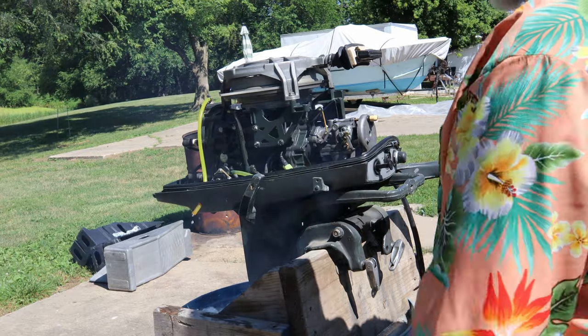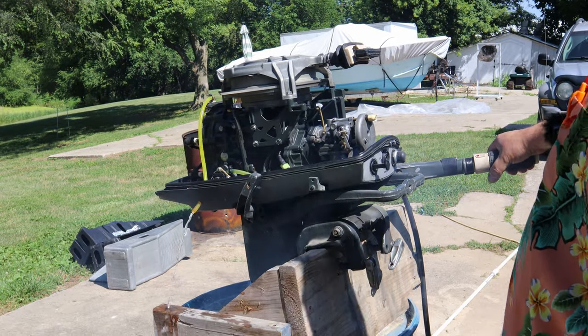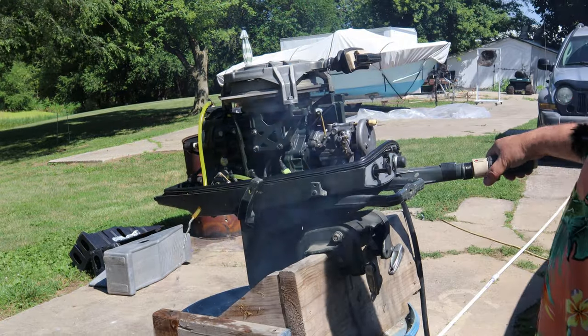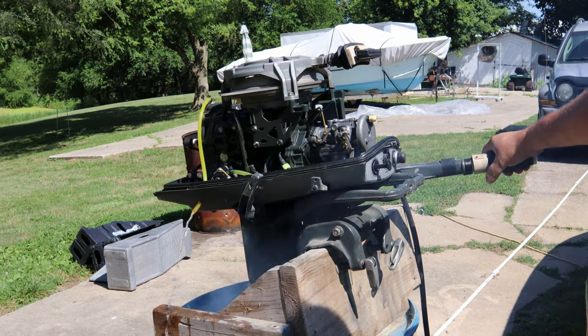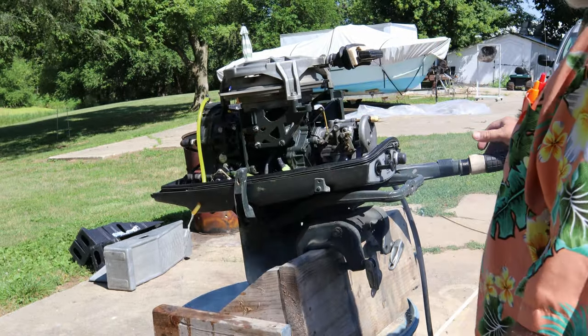That thermostat's open there. Water's coming out of the B-hole. Perfect. Absolutely perfect. This is in gear right now. Back to neutral.